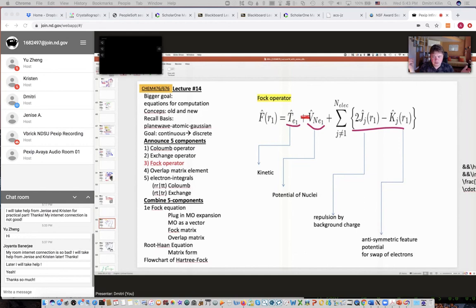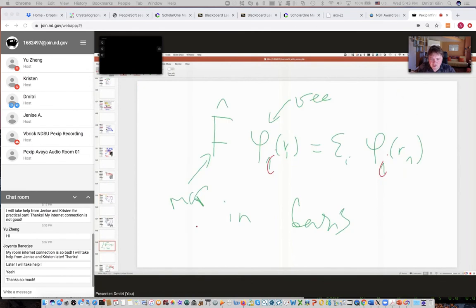So how do we bring this equation into the matrix form? We already had this equation: the Fock operator acts on the unknown molecular orbital, and those are molecular orbitals that we know we can plot if Gaussian is working properly.